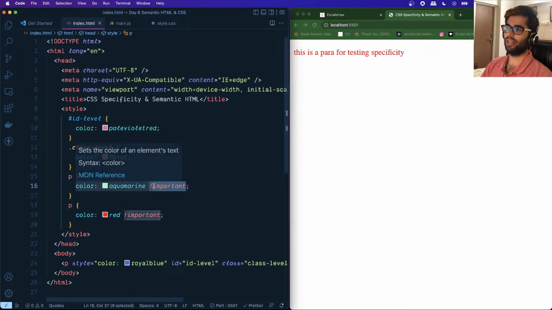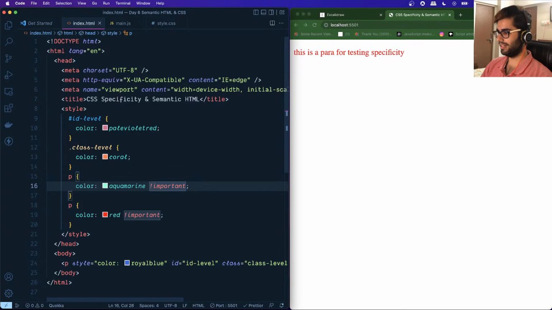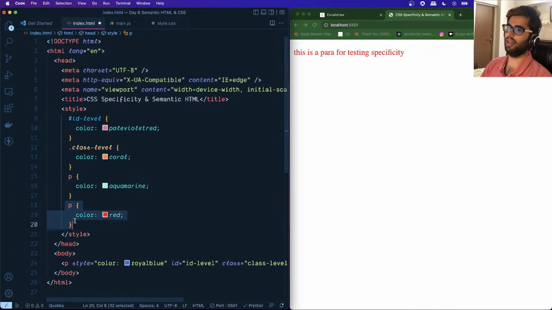So the only way to override this rule is by writing another rule which has the important keyword in it. So try avoiding this. Follow the class level or the ID level rules, and that is what you need to keep in mind.